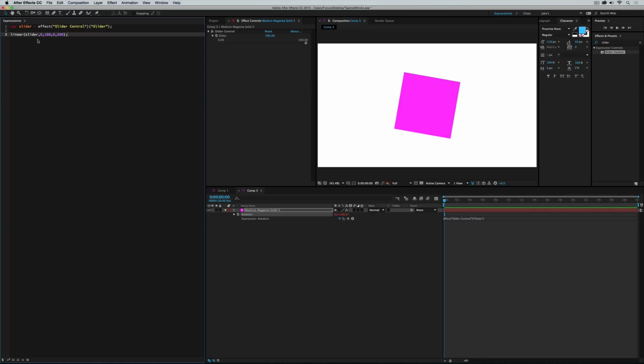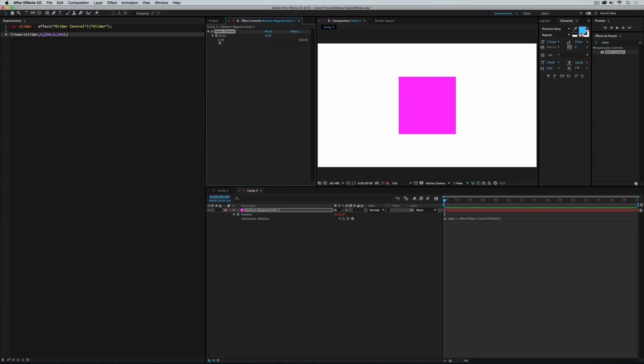And just one more time, I'm going to run through this again just so it's crystal clear. We're targeting the slider values and taking the range of 0 to 100 and remapping that range from 0 to 360. Let's apply that expression to the rotation. And now this is set to 100, and you see that we have 1 full revolution. And if I adjust this slider, you see that it makes an entire rotation from 0 to 100. So that's an example of what linear interpolation can do.